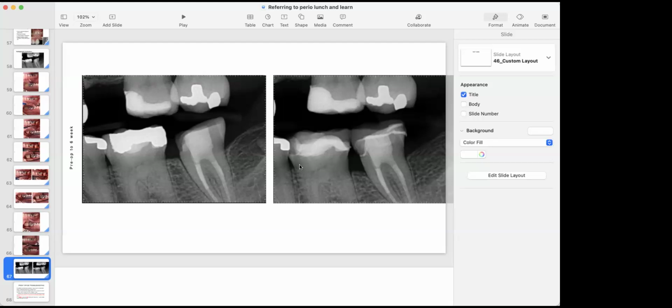Okay. And then this one is probably a very rare case. I had a case that was referred to me for a tooth. She had seen a previous endodontist, and they had been working on the tooth for about 10 months. She said she was on antibiotics for 10 months.